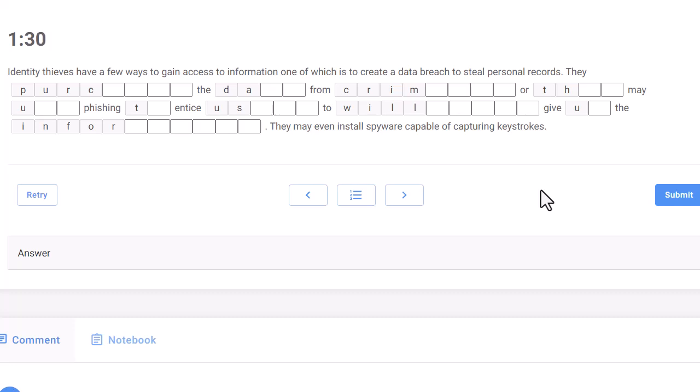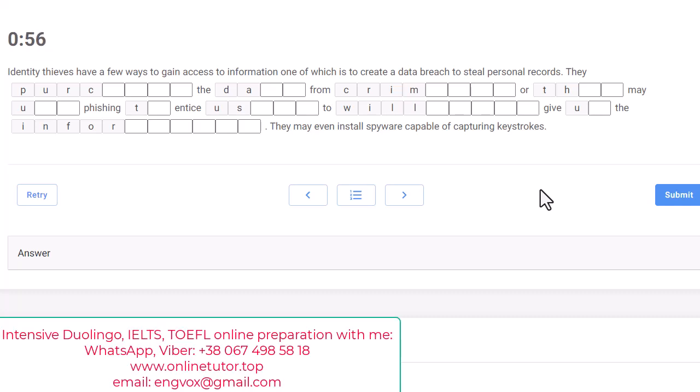In this lesson we will work a little with several tasks from the Duolingo English Test, specifically from its famous task called Read and Complete. I think this is 100% one of the top 3 most important tasks on your Duolingo English Test, if not the most, if not the paramount, because it engages all your mental processes and activities, apart from writing and speaking. But writing and speaking are like the products of some other processes, and if you do well in this task, as I see through my experience, there is a very high probability that you will get a high score on the DET, on Duolingo. Yeah, so please treat it seriously.